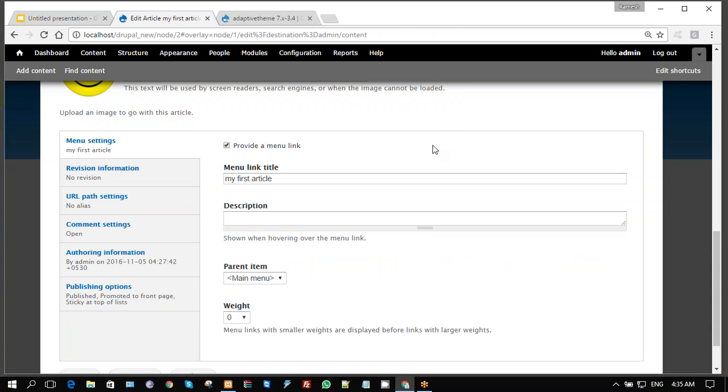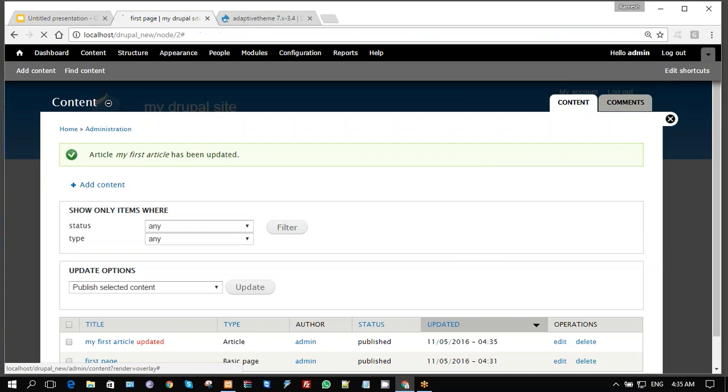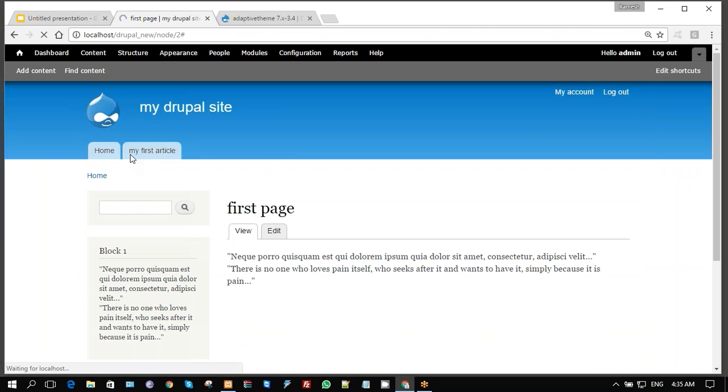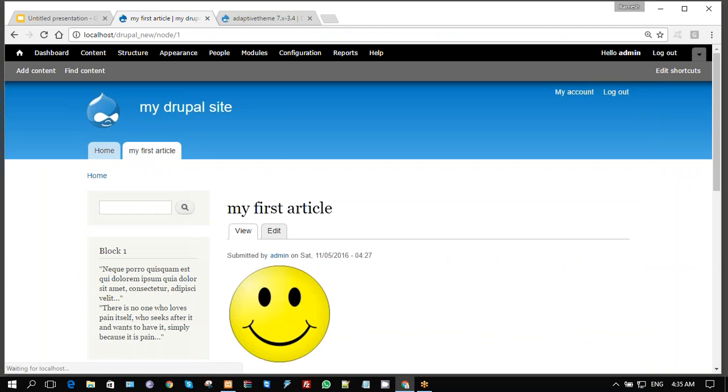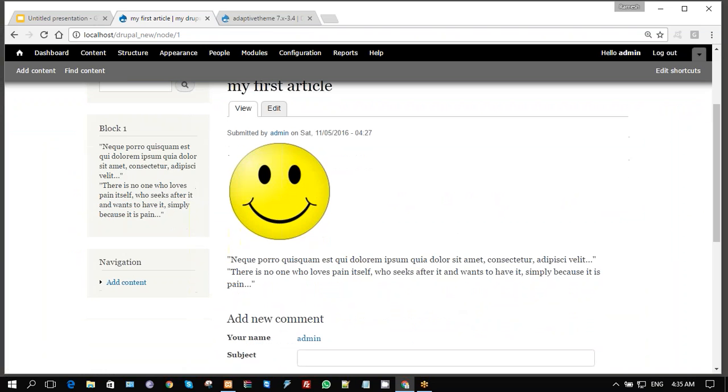We just click this to put it in the menu bar, and when you save it and close it, let your site update, and your first article is appearing in the menu, and we have a smiley there and some dummy text. So this is very simple. This is how we update our front page. This is the way to organize the front page.